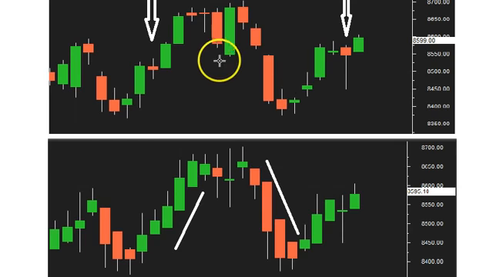So the opening price in the normal candlestick is taken as the first trade that happens in the morning at 9:15. But in the Heikin Ashi, what they actually do is the opening price is considered as the average, or the mean value, between the open and close of the previous candlestick.